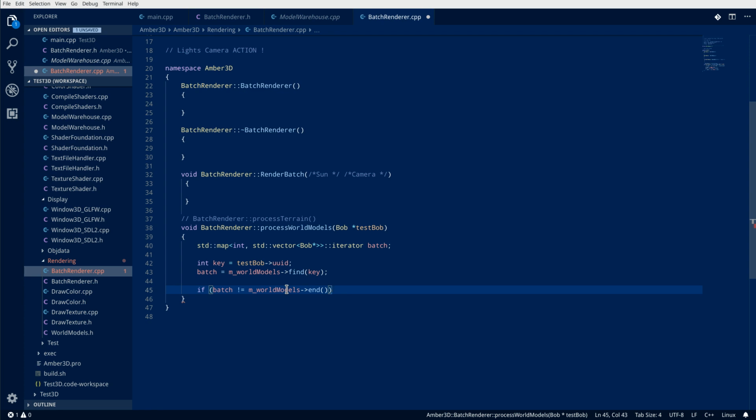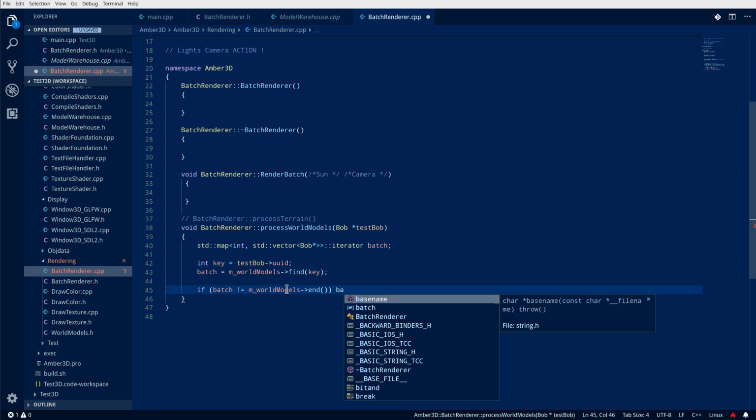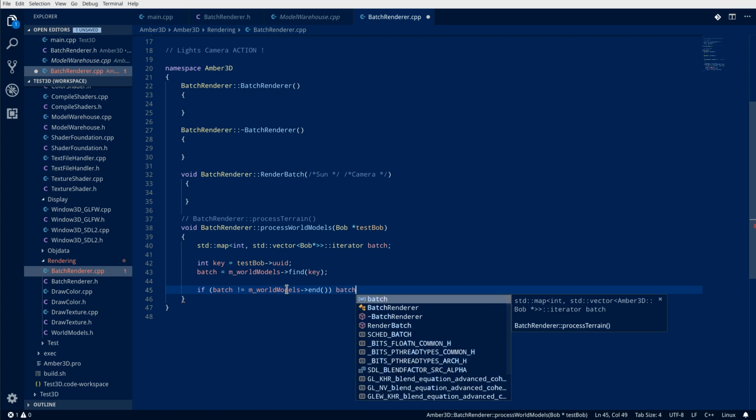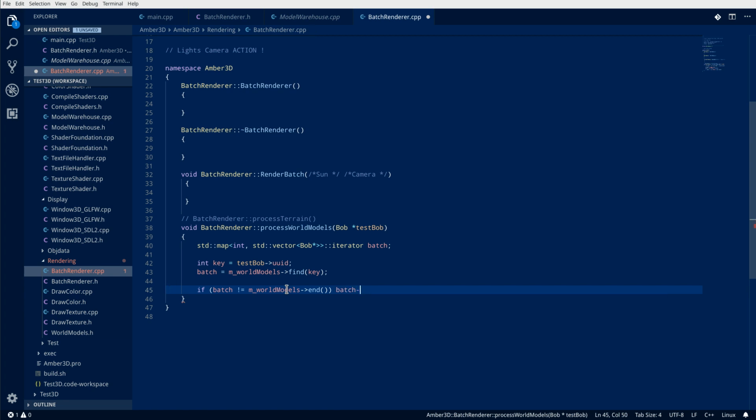Right, so if it doesn't equal the end, then we just add whatever it is to that key, because that key already exists. All we need to do is take our batch and we are going to second, not the first part, the second part, which is the vector.